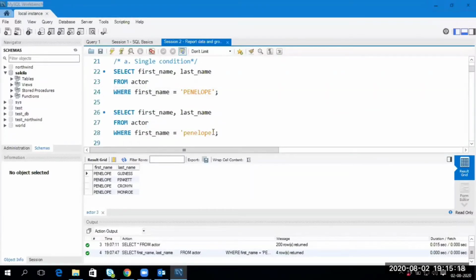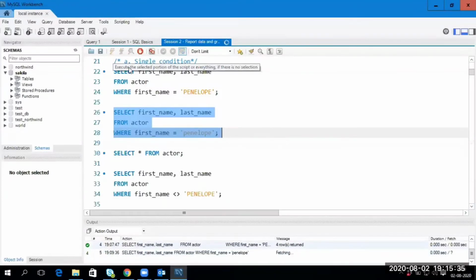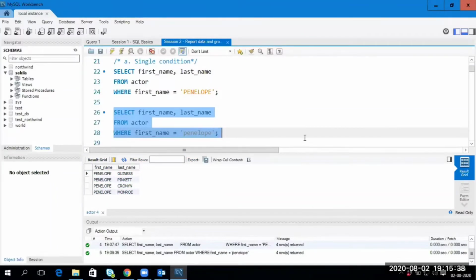Now, see this. Okay, Rohit says no. Why? Yes, because it is not case sensitive. Okay, let's try this and see what happens. I'm going to run it. We got the same number of records. Okay, so what if I change this into double quotes? Now will I get this? Let's try. I still get it, right?